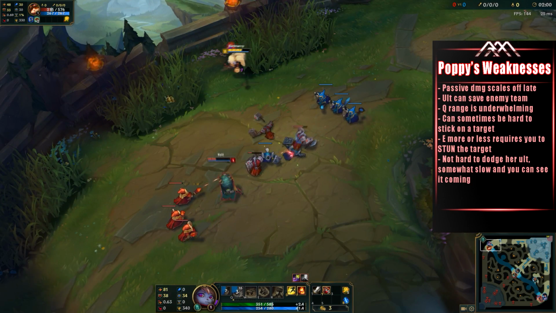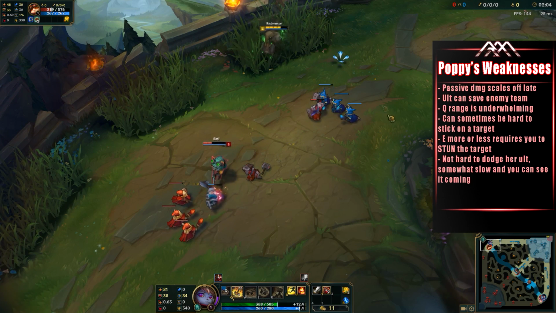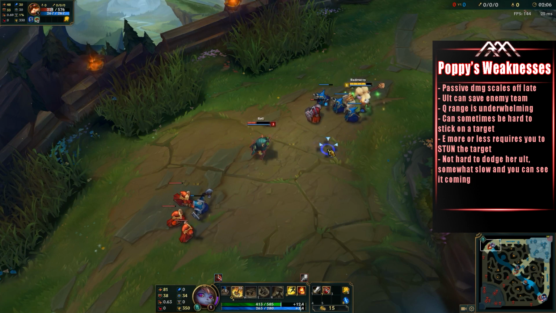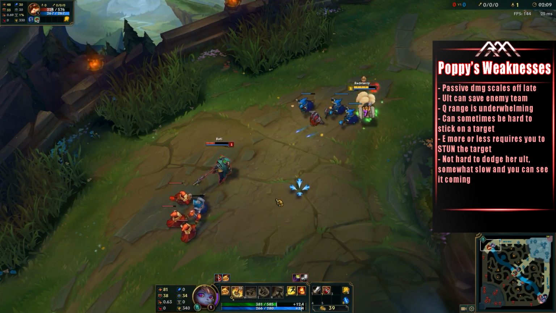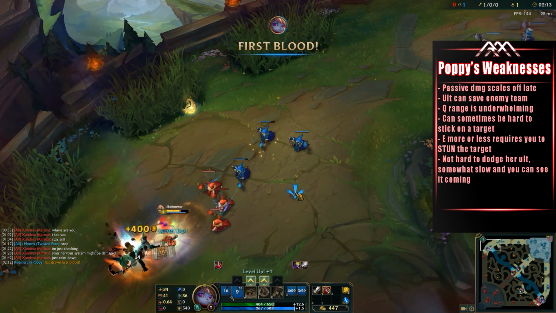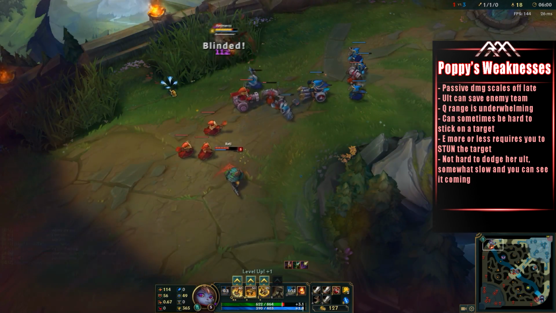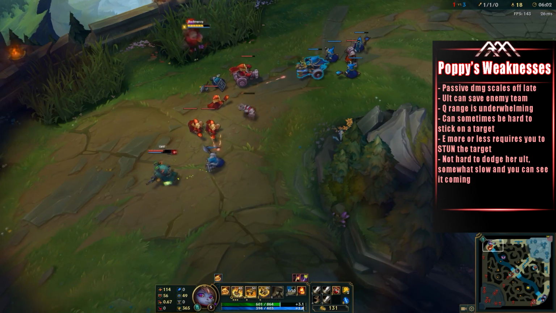The range on her Q sometimes feels very underwhelming to the point where you almost have to land another ability like your E in order for your Q to really do anything. Sticking on a target definitely can be a little difficult at times, which is where Iceborne Gauntlet comes in handy. And overall, her ultimate is not the hardest thing in the world to dodge, considering you see her channeling and winding it up for a few seconds.